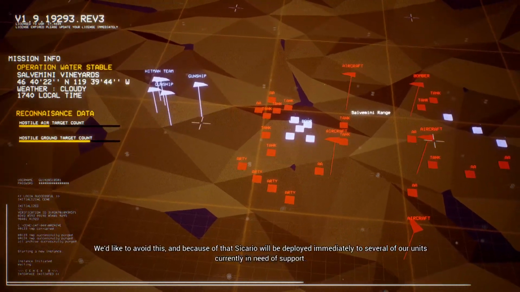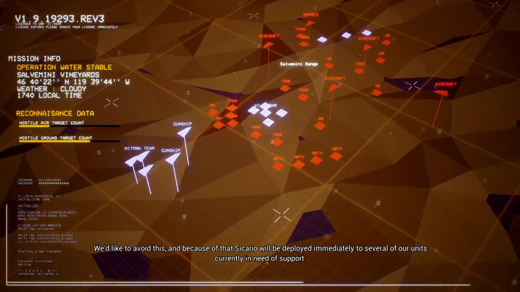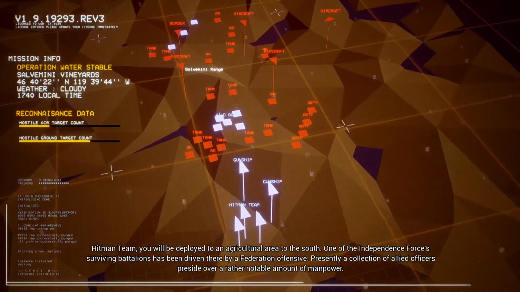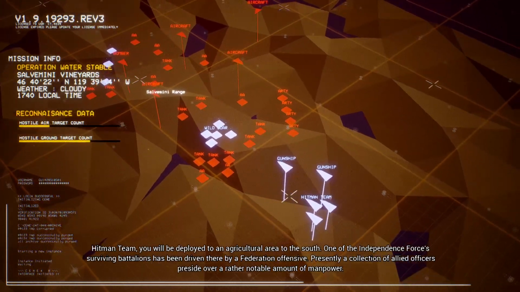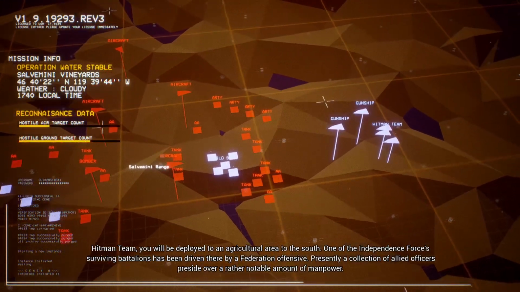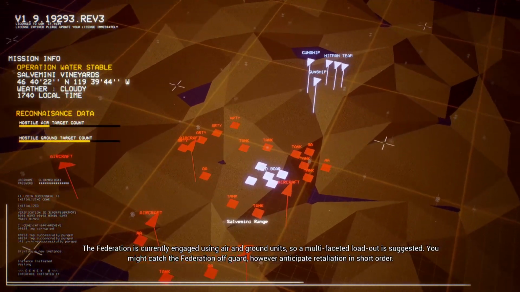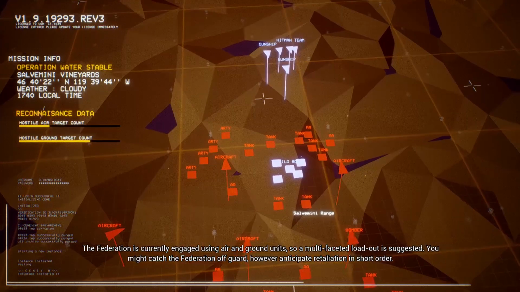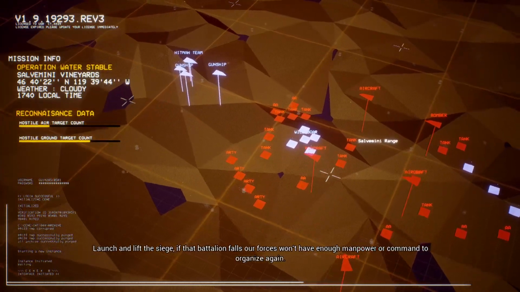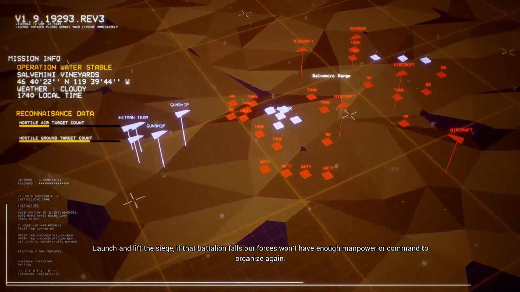We'd like to avoid this, and because of that, Sicario will be deployed immediately to several of our units currently in need of support. Hitman Team, you will be deployed to an agricultural area to the south. One of the Independence Force's surviving battalions has been driven there by a Federation offensive. Presently, a collection of Allied officers preside over a rather notable amount of manpower. The Federation is currently engaged using air and ground units, so a multifaceted loadout is suggested. You might catch the Federation off guard, however, anticipate retaliation in short order. Launch and lift the siege. If that battalion falls, our forces won't have enough manpower or command to organize again.